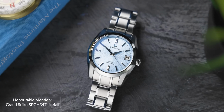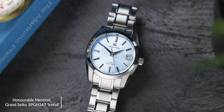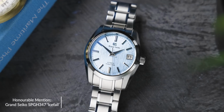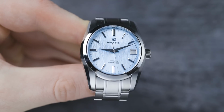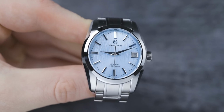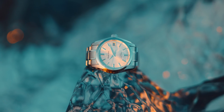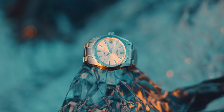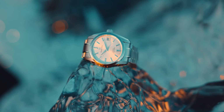This is the Grand Seiko Icefall, a classic reincarnation of the 1998 mechanical watch. It comes in at 37 millimeters, the same as that classic reincarnation. And the dial on this thing is just to die for. I love the history in this watch. I love the modern innovation of the ever-brilliant stainless steel that they've used, or the Zaratsu polishing that they've used, or the dial and how the dial reflects genuine icefall and how it changes in the light.